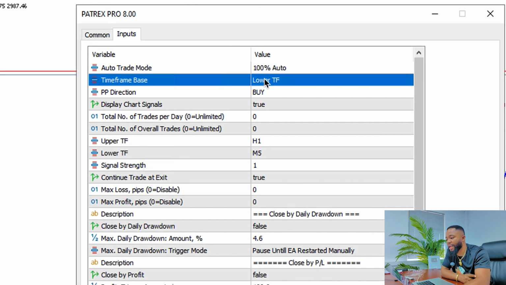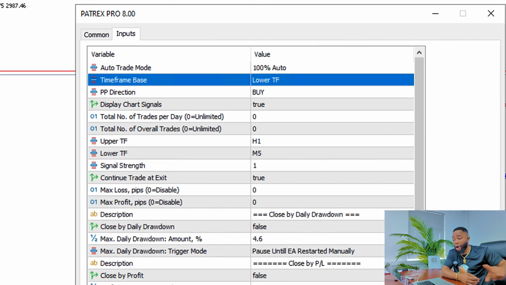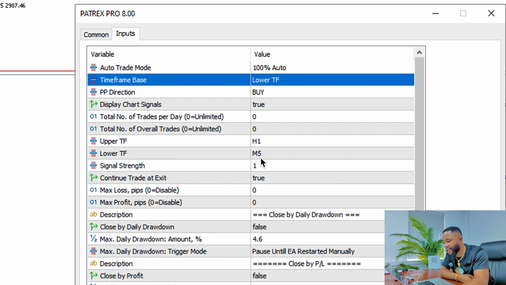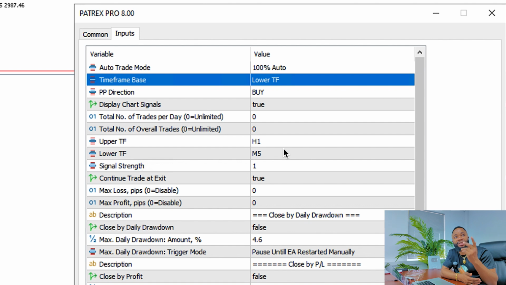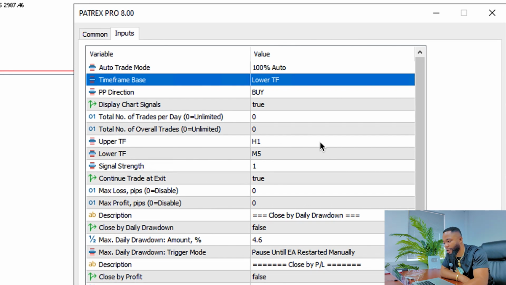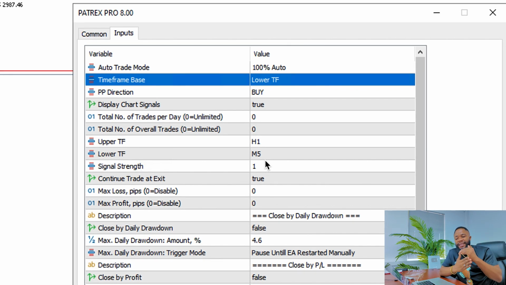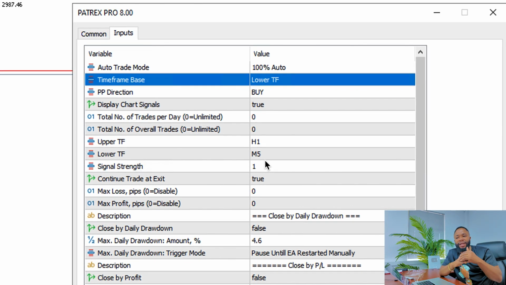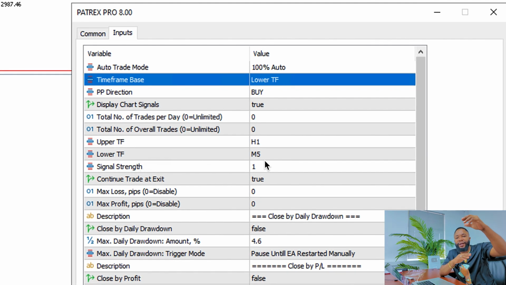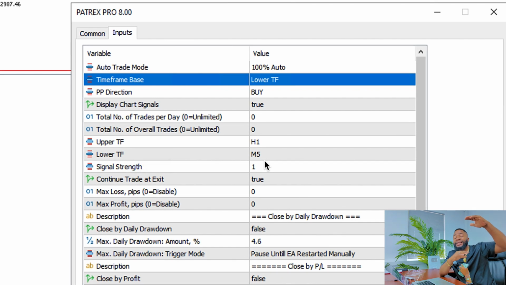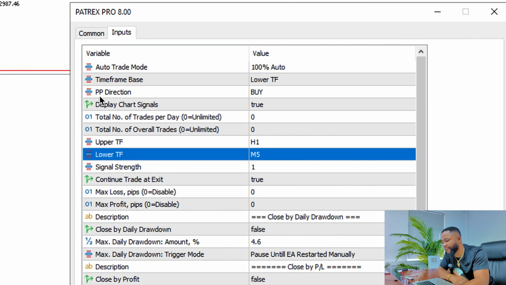For example, if I choose here lower time frame, it means the robot will be able to analyze all the time frames, and then use this lower TF. You can see I have something lower TF here to execute my trade. So this is a typical example of top-down analysis where the robot is just going to start on the higher time frame. You can see upper TF, do the analysis on the upper TF, and then place the trade on the lower TF. Because on the lower TF, remember, the robot is also candlestick dependent, meaning on the lower TF we have more candles as opposed to the high time frame within the same period. So the robot is going to do the analysis on the higher time frame and then come to the lower time frame to execute the trade. So that's why you see lower TF.